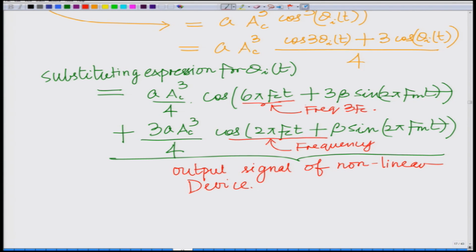So, this is achieving a frequency multiplication by a factor of 3. So, I can retain this component and filter the other component at frequency Fc. If I have a filter that is centered at 3 Fc with an appropriate bandwidth, I can block the other component at frequency Fc. As a result, I will get the component.